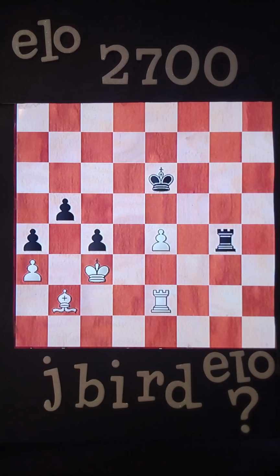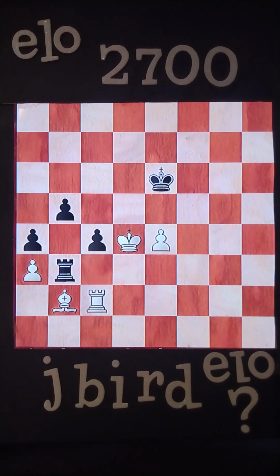e6, c3, g3, d4, b3, and now we're going to lock him in. Watch this. b3, c2, d6, e5, c6, c3, and now he's closed in.